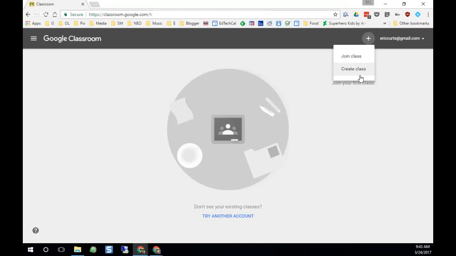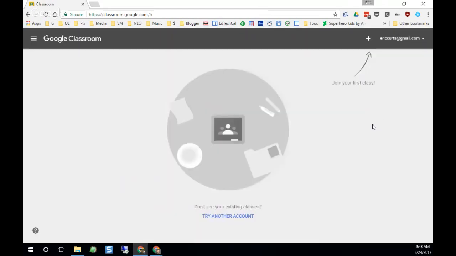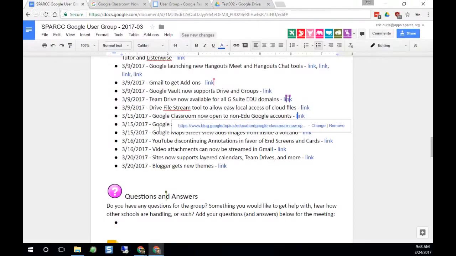This is still rolling out. At the moment, I think it's still yelling at me saying I don't have access yet, but this is coming soon. Some people I know have been able to. It is rolling out. I have not requested the early access for that. So now that means a lot more flexibility. This could mean maybe your school wants to do some adult ed classes and use Google Classroom for that. Well, you could, as long as people have a Gmail account, they would be able to join your class without having a Google Apps account instead. All right, good stuff. Next up.